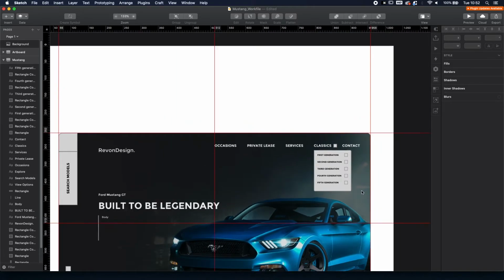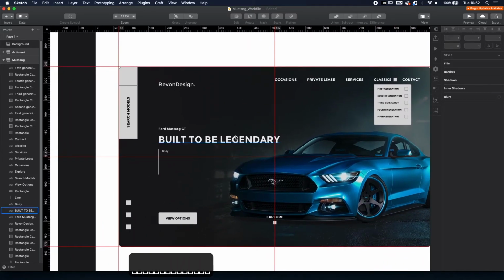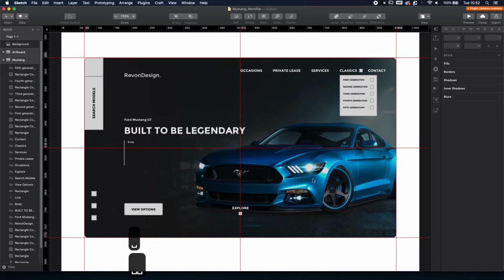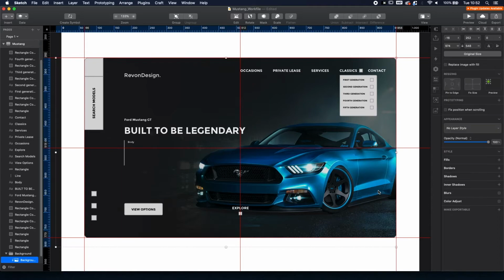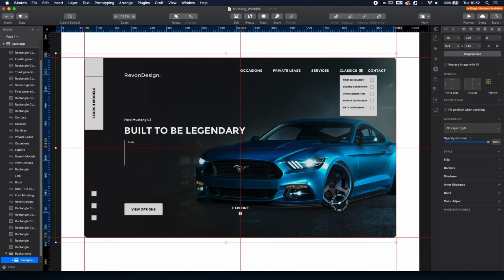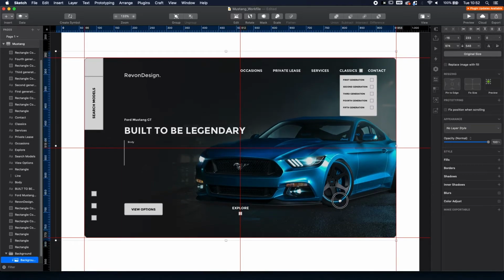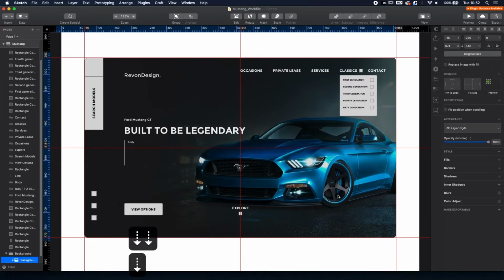So now pretty much everything about the design is done. We need the text over here. We need a menu over here. And I think this is pretty cool. The car might be a bit higher, so it's just above the Explorer. We're going to change that actually. So we're going to go in the layers panel, go to the background, unlock it. And if you hold Command and click, you're actually moving the background, so the picture in it. I think this is actually pretty okay. A little bit lower. Perfect. So it's actually beneath or in between everything. I think that is okay.